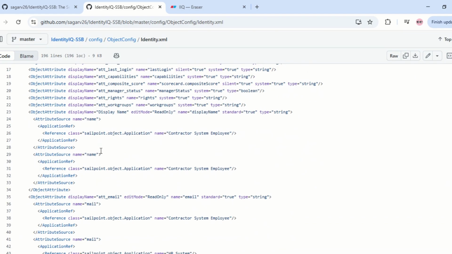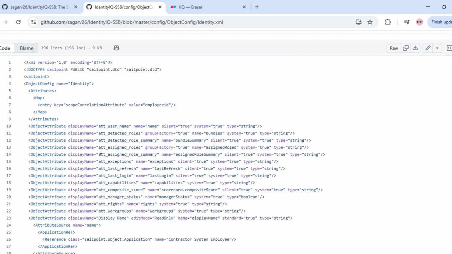Each attribute which is specified, or if you want to populate values, let's say there is no identity within IIQ, and you are onboarding some application such as an HR system, and both the identity attributes and application level attributes are different. Okay, you need to map it. Let's say you want to populate first name, last name, full name and all for an identity. For that you need to map it with the identity attribute.